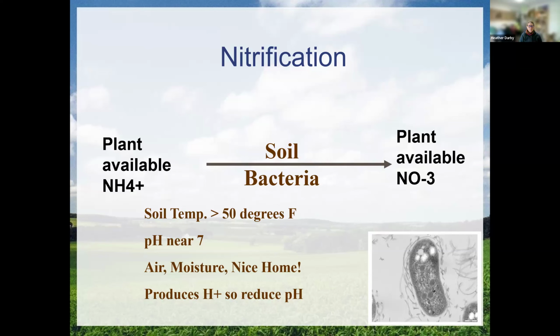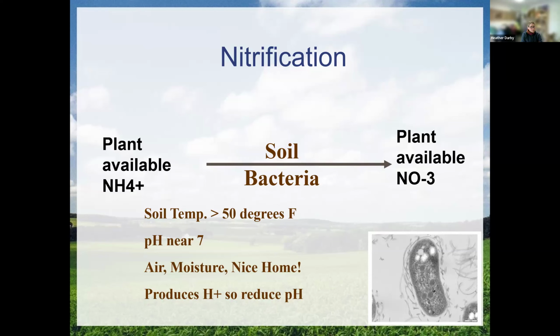Now, if you have bought nitrogen inhibitors for your farm, depending on the type and brand, if it's a nitrification inhibitor, what it's doing is slowing down these bacteria, and it's keeping the nitrogen in the ammonium form. So these bacteria can be manipulated in the soil through these additives, but in general, you want them working, you want them efficient.